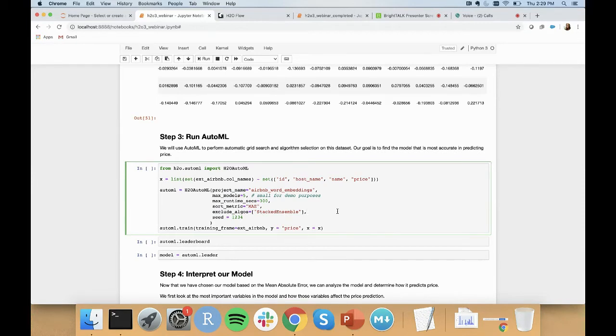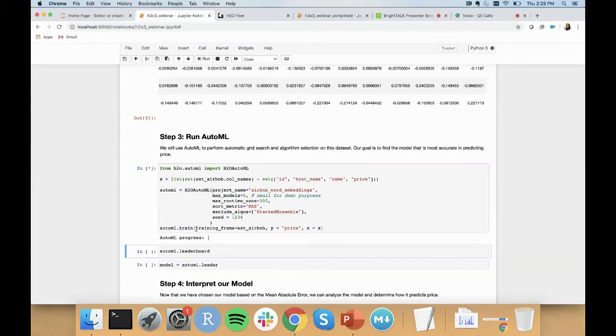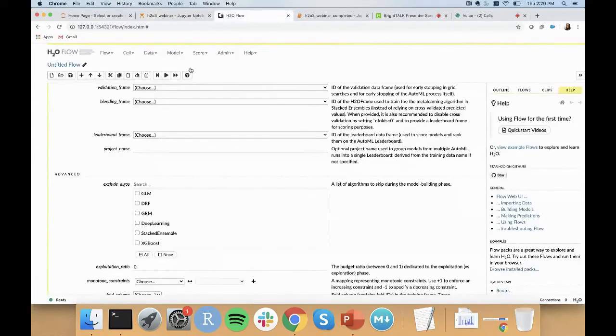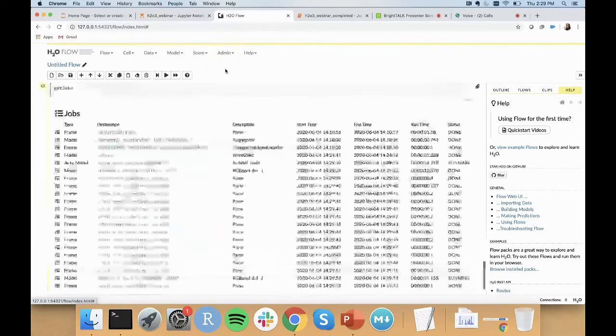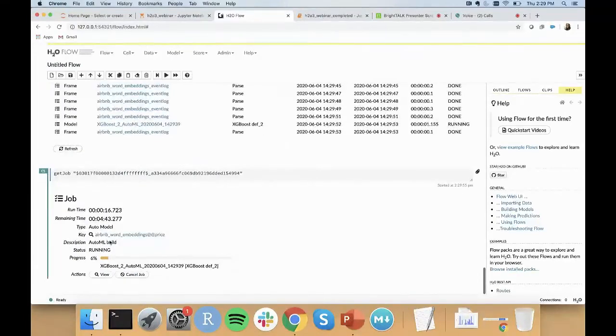So anytime we build a model, whether it be from Python or R, we'll always be able to look at it from Flow. If we like this model, we can say download the model deployment package, which we call MOJO. So this is something that's completely independent of H2O-3 that can be deployed in production. So if we run the AutoML leaderboard and we say, okay, we really like this model, now we can just download this, which is just Java code, and put it right into production directly.